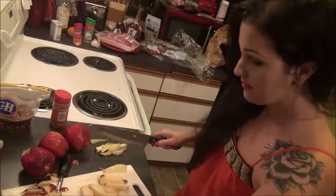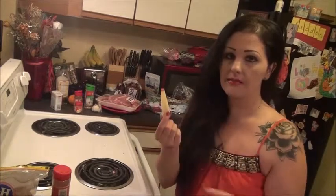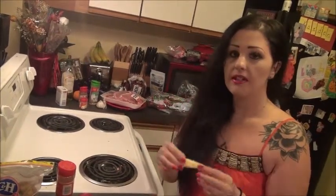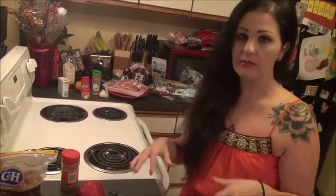No, I'm fine. So anyways, here are apple slices, and we're going to get out a pan here. We're going to put them in there with some butter, and you're going to watch me slice the rest of these guys up. You don't have to watch me do that. So basically, we're going to get these into a pan with some butter and some cinnamon and some sugar and season them up and let these guys get nice and stewy and all that gooey going on there for about a good 20-25 minutes or so, while we get the pork chops ready.